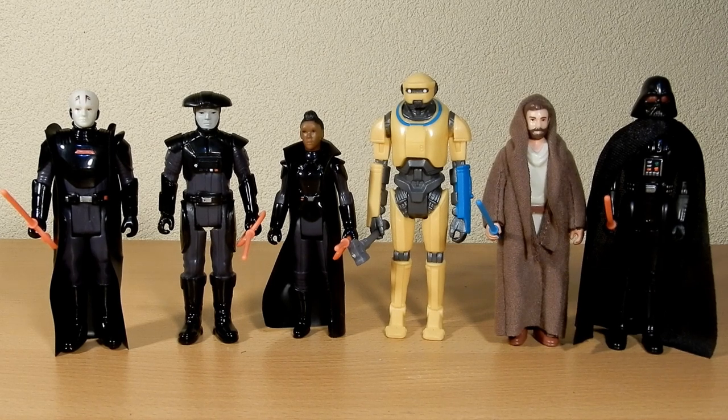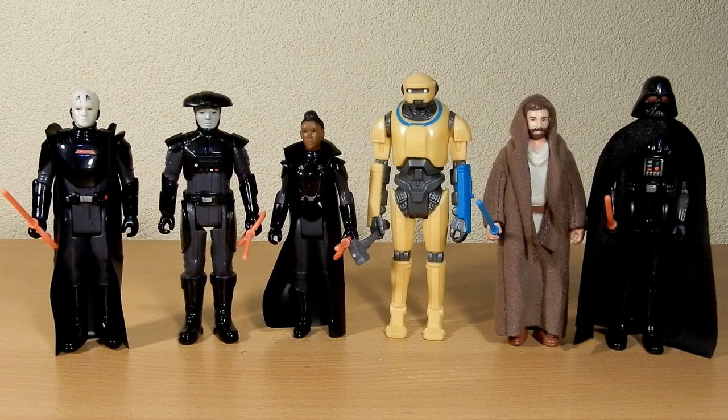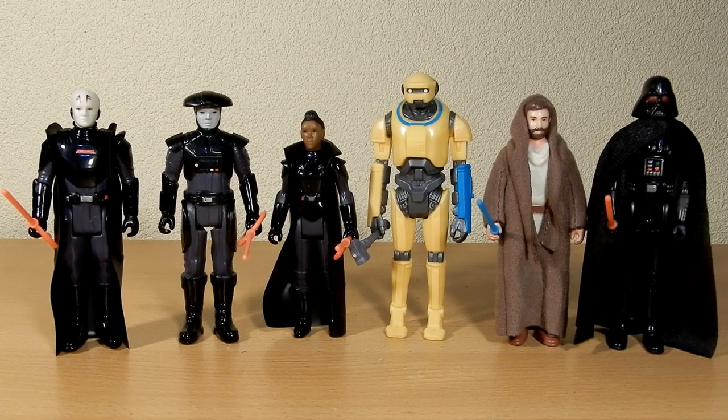Having all of them together I think will look quite good. I did pick up the first wave of A New Hope and then I've sort of given up since then. Maybe we'll see what they do with retro in the future — whether they're going to do another wave for Mando Season 3, I wouldn't write that one off yet. Still lots of characters they can do from that one.